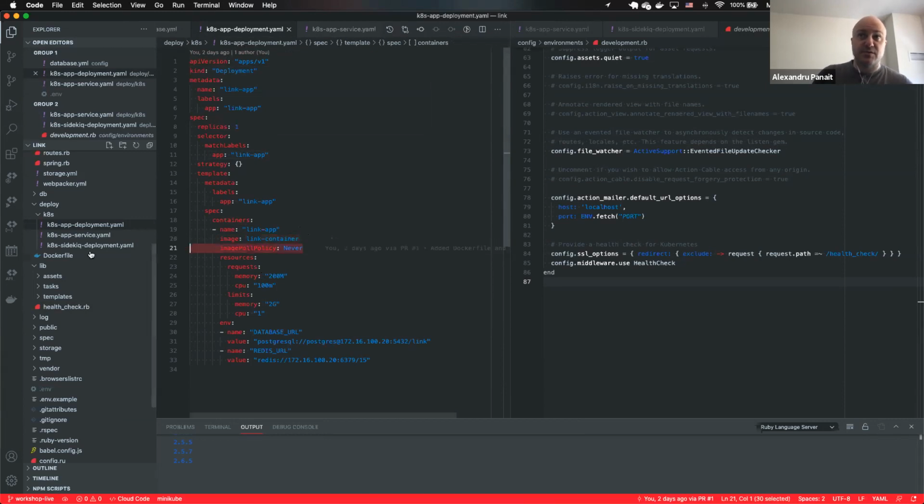Now you might notice there's another field here called imagePullPolicy: Never. Usually in your deployments, you will not have this. This is here because we're going to use a local image. So the image is going to be right there. It doesn't need to pull it from anywhere. It's sort of similar to the change that we did with the database configuration file, where we had database colon something, and that was the local database. And then we switched that to be URL colon, and then the URL of the remote database. Similar kind of thing here, except in reverse. We're going to a local image.